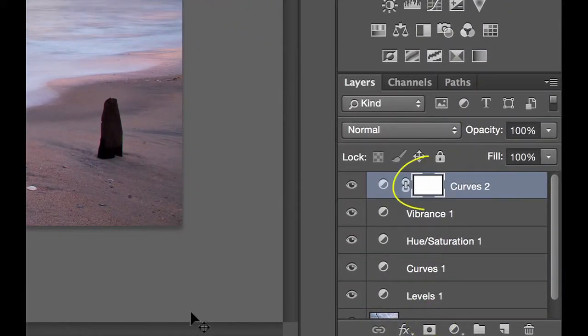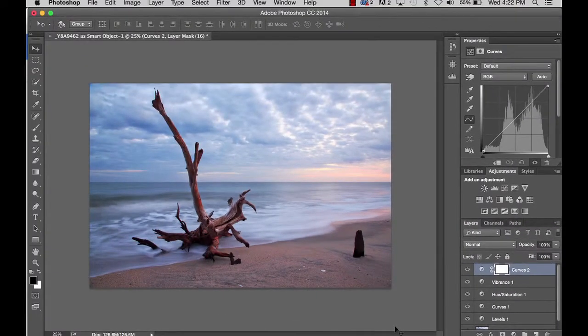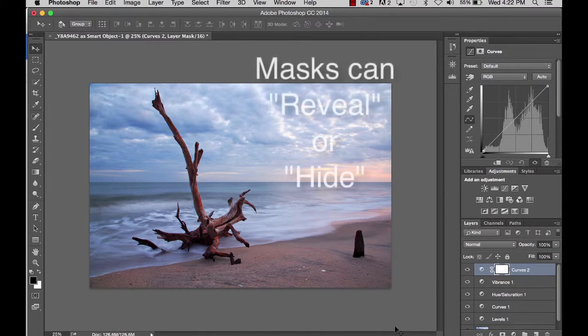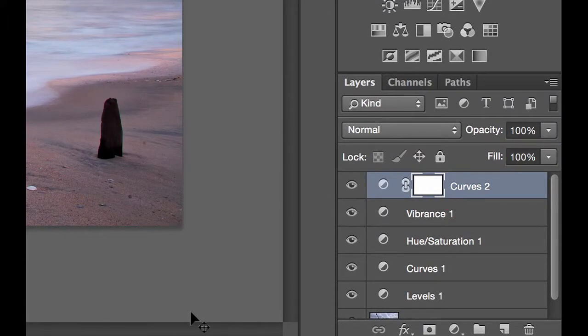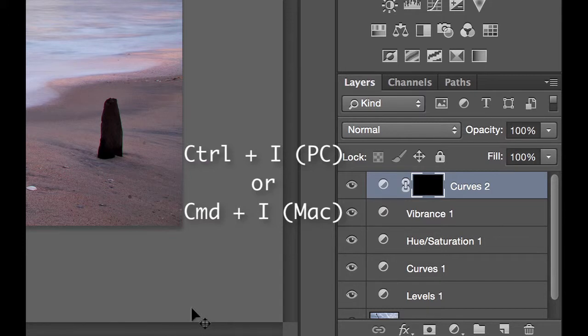You'll see a white box appear next to your adjustment layer, which represents your mask. A mask has two basic properties. It either reveals the contents of the layer that it's placed on, or it hides the contents of the layer it's on. When a mask appears white, that corresponds to reveal, meaning it's showing the contents of the layer. And when the mask is black, that corresponds to hide, meaning it's not showing that layer. So a layer with a completely white box next to it is completely revealed or shown, which means you can see all of it. To switch a mask between black and white, you can press Ctrl-I, which inverts the mask.